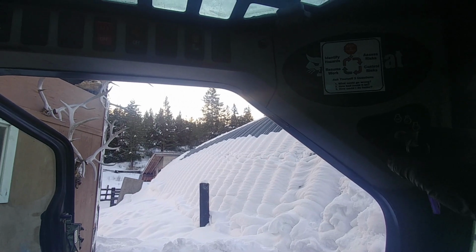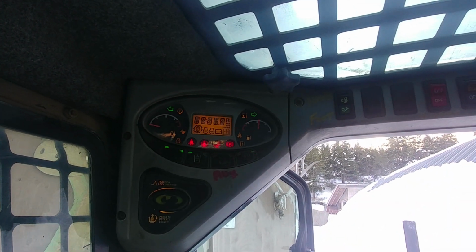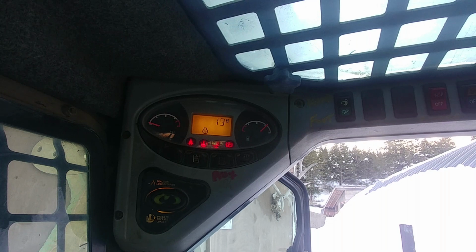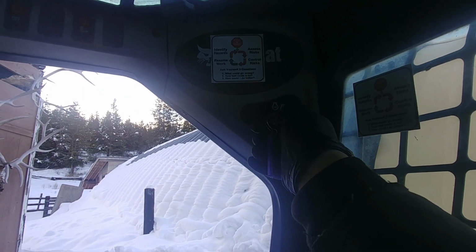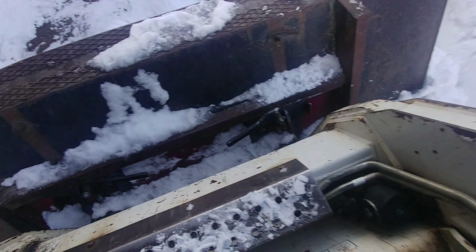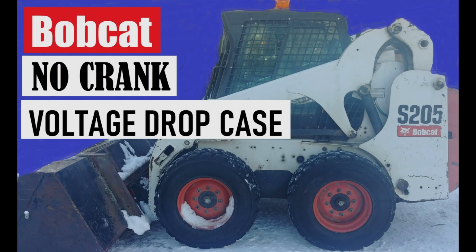Let's try it now. Okay, let's turn our key to the on position, glow plugs circle on them, and crank it up. There we go, beauty. Still have a battery flashing. Our battery is not good, but we're doing the voltage drop, and as you can see, it's pretty simple.